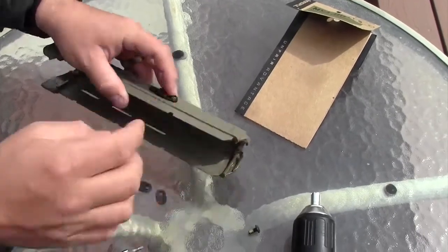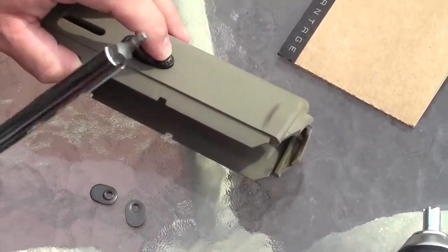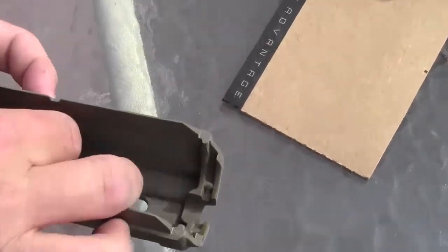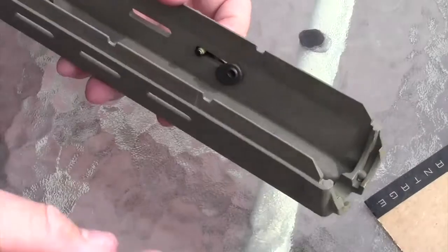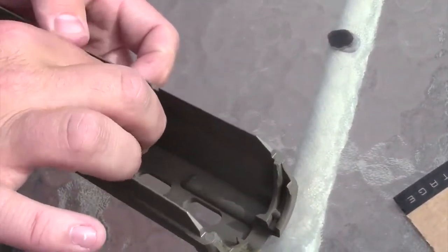One thing I would point out is they did not give the little hex wrench that you needed. You'd need to have supplied that yourself, but I've got enough of those from different projects that probably, if this isn't your first project, you probably got enough of those around, and if you don't, you probably should invest in one anyway, but Magpul did not include that. That's just something to be aware of.